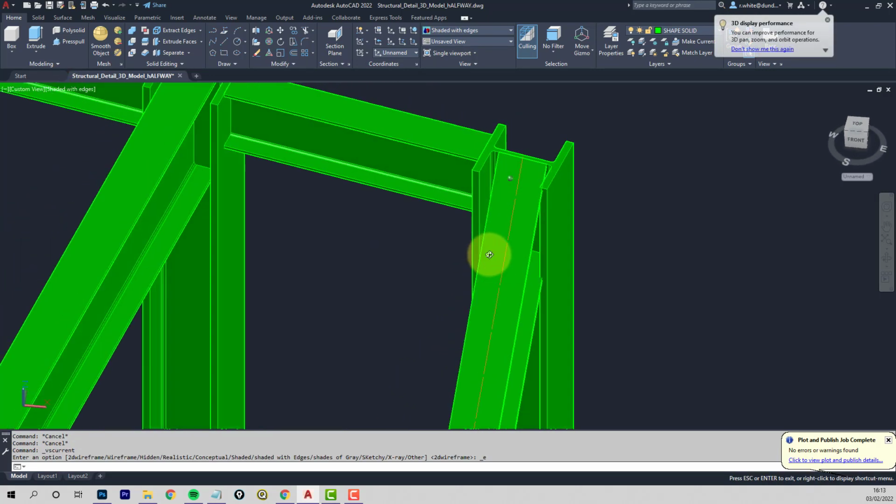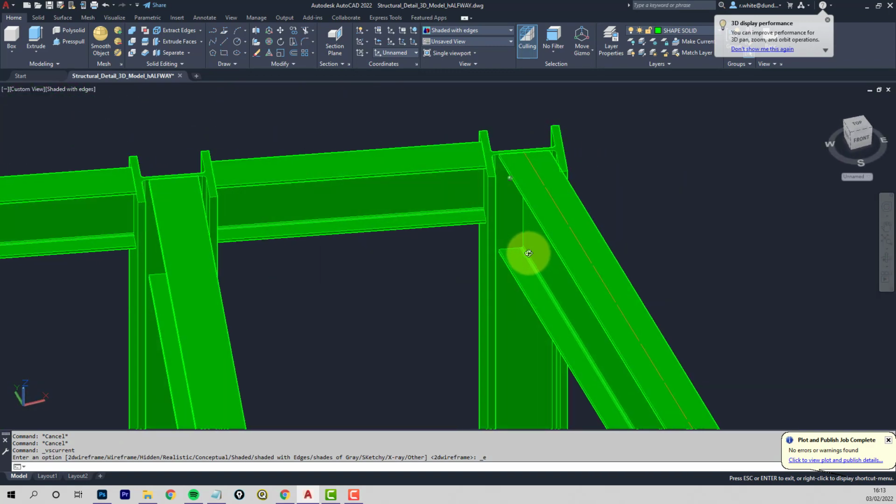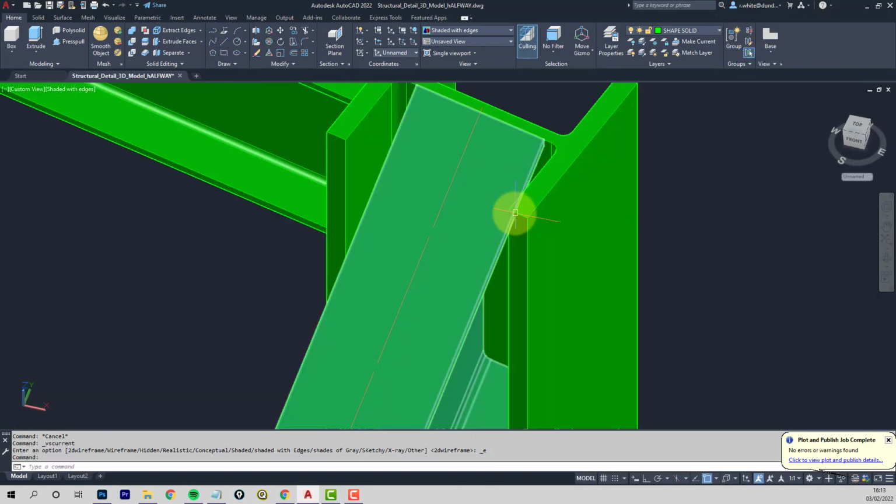Now the sharp-eyed amongst you will notice a bit of a problem here. We've got an overlap there. In reality, the end would probably just be notched. They'd just take a little chunk out of there. That bit's not doing a heck of a lot structurally. It's more the web that's doing the work. That little bit of flange there is not.